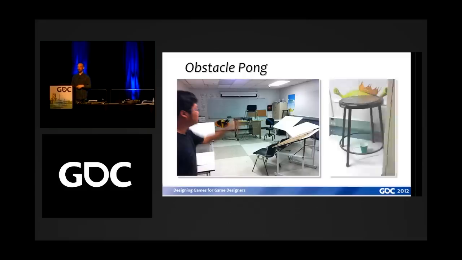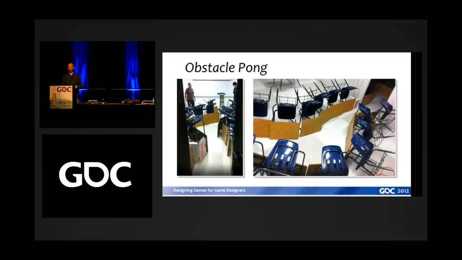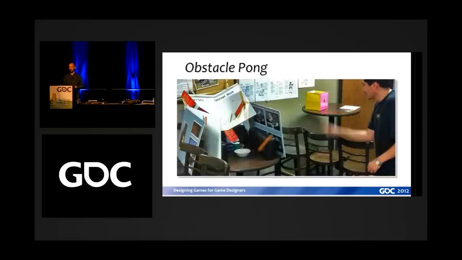So here's one where they're bouncing it off the art desks, trying to hit it into this cup over here. This one was fun. They went to the room with the curtains that went together and they turned off the lights on one side. So you have to kick it down this path, but you don't know what is on the other side. So there's this little mystery element, which I thought was really a nice touch.